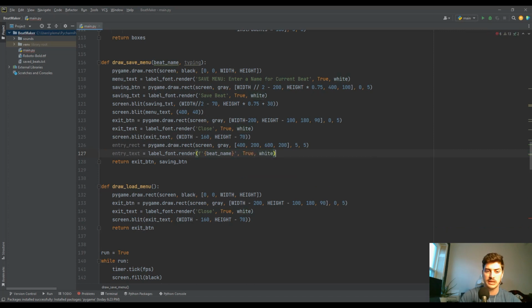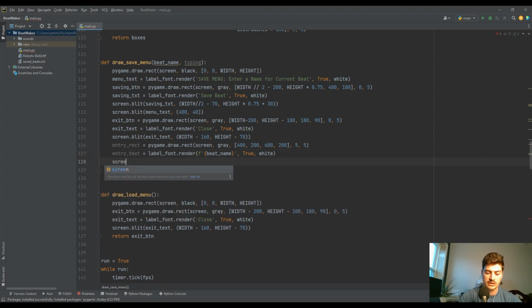And we're going to want to blit that, screen.blit the entry text, and we're going to want to put it right inside that rectangle. Okay, and we need to return the entry rectangle as well because we need to be able to click on it and determine whether or not we're actively typing or not. And I believe that's all we'll need.